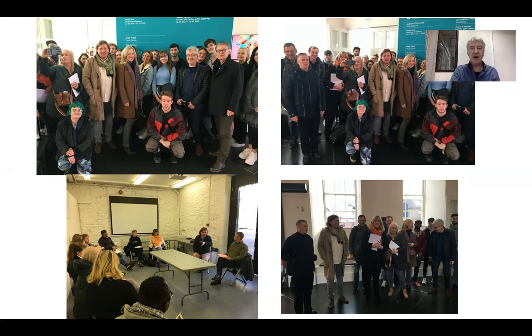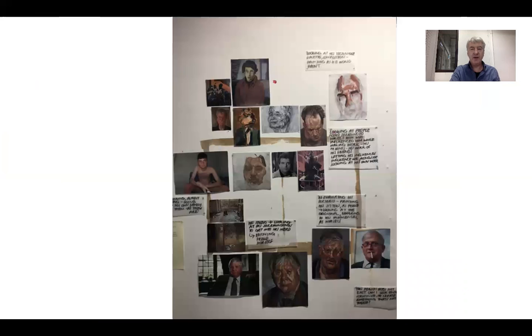And we're there using the on-site location of the Irish Museum of Modern Art as a context for our learning. And there's another nice image of us all together, 360-degree image of everybody in the room taking part in that discussion. We were discussing the work of Lucian Freud in relation to the Freud project, which is a 5-year-long project at the Irish Museum of Modern Art concerned with the work of the artist Lucian Freud.